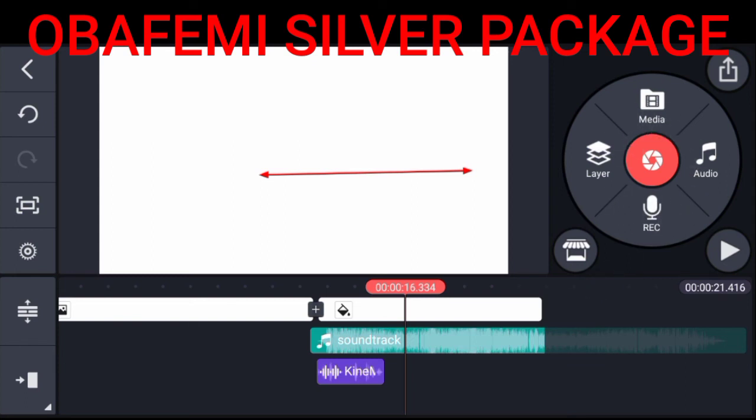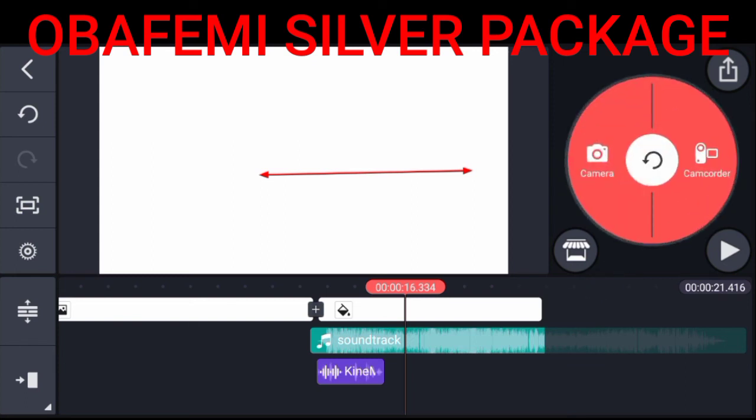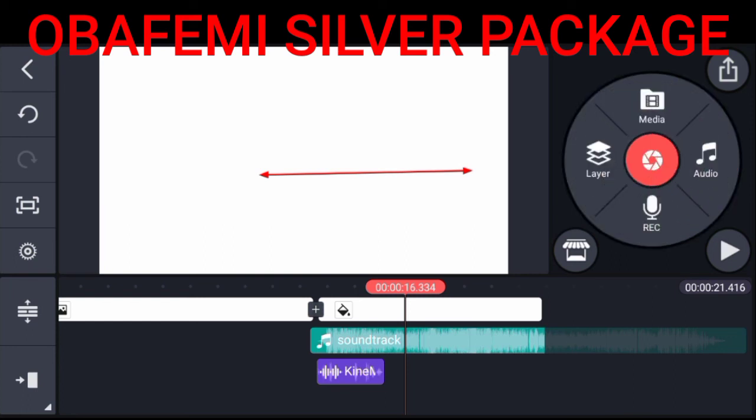So the one in the middle, once you click on this place, it changes the picture. So we have the camera to take a picture. We have the chance to take a video and record it. So you can take it back again. So even though you are using that one, you still use your phone camera. So we have the key down here. We have this key as a house. You can see it's like a place of buying something. Then we have the play here to play.